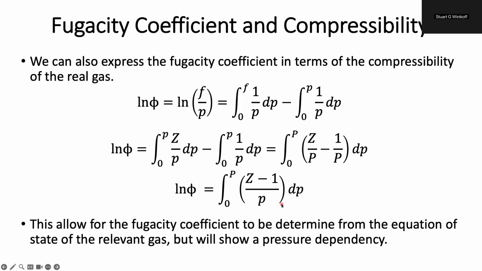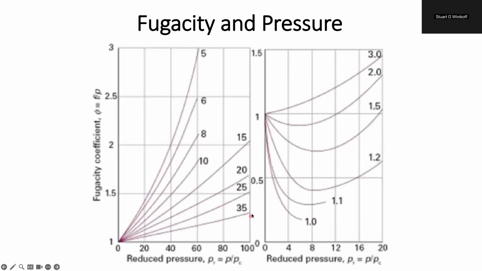So let's look at what this looks like in terms of reduced variables. It turns out if we have the reduced variables, we can determine the fugacity coefficient in terms of the reduced pressure and the reduced temperature. So notice that as we increase the reduced pressure, not too surprisingly, when we're at a significant fraction of the critical pressure, the system is behaving very non-ideally. And then again, at very high temperatures, it will behave more ideally, which makes sense. And at low temperatures, it behaves less ideally.